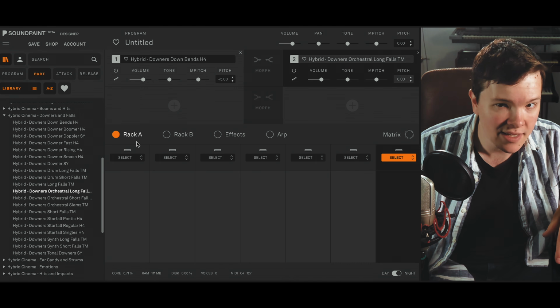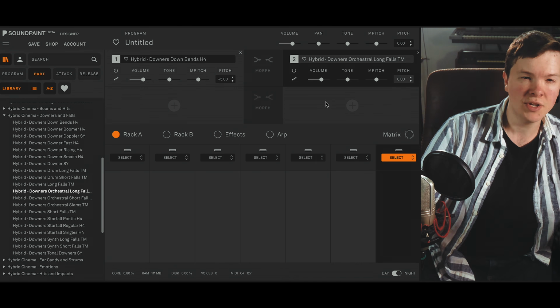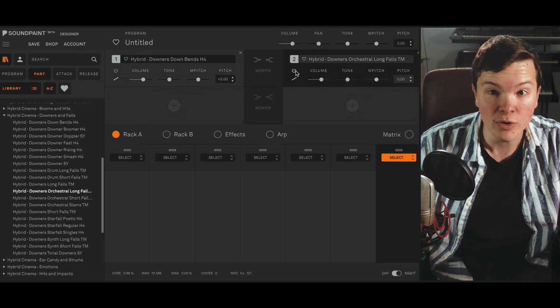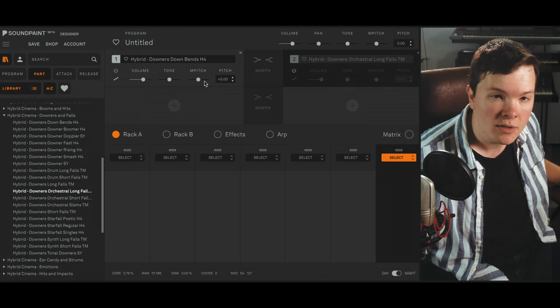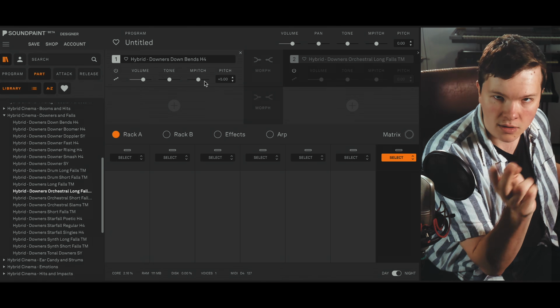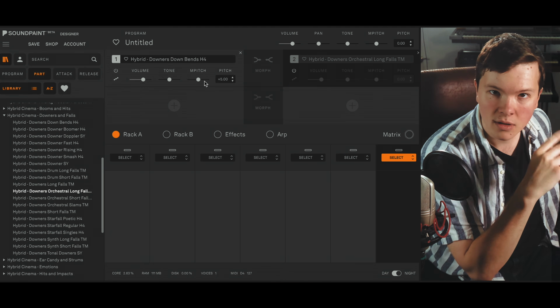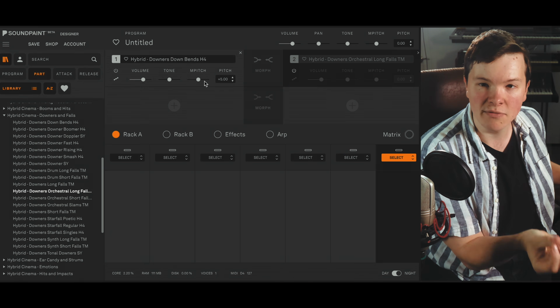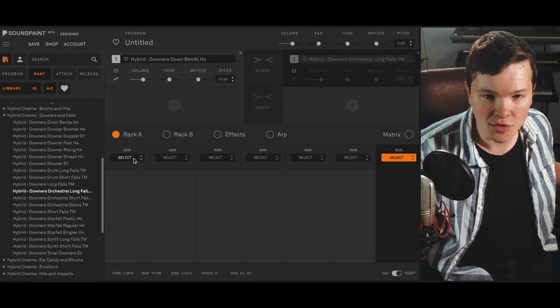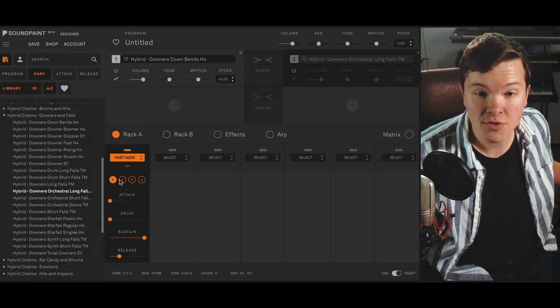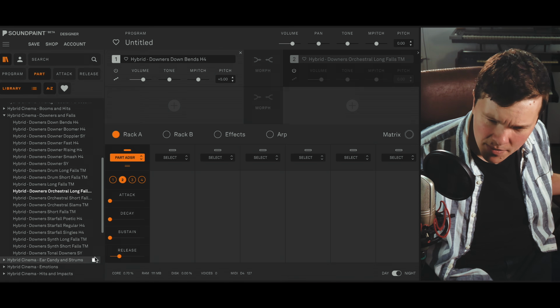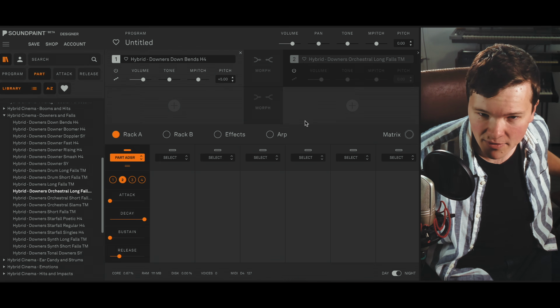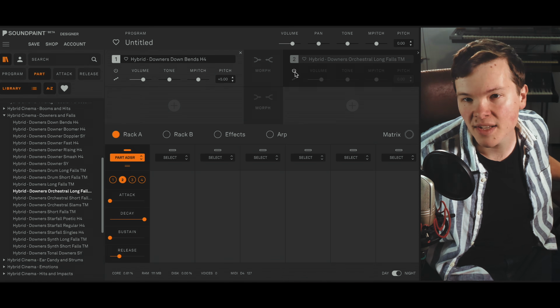down. I would really like to have the second part fade out before the first part so that I can really focus on the tail of the first part. I want that to be the focus point. So I'm gonna go ahead and just grab an envelope here and say part 2. And I think that was about 10 seconds. Let's see what happens if I have a decay to nothing after 10 seconds.